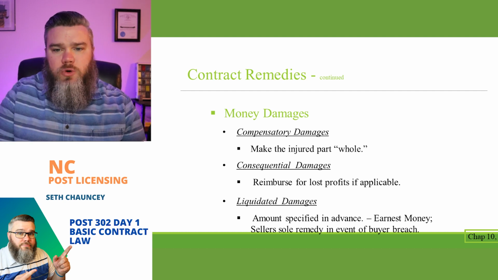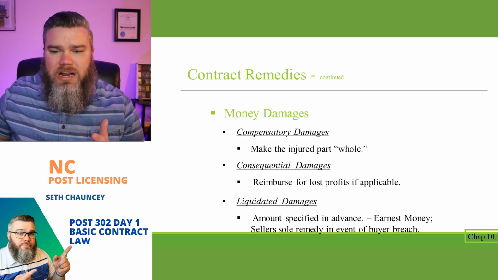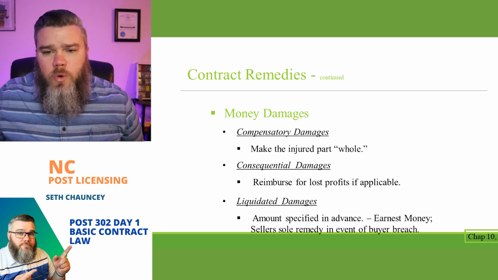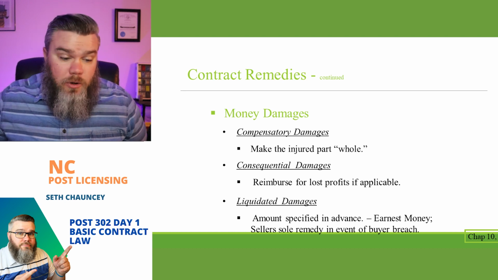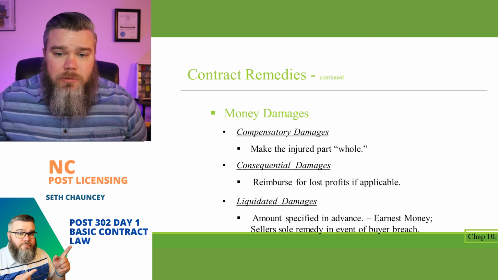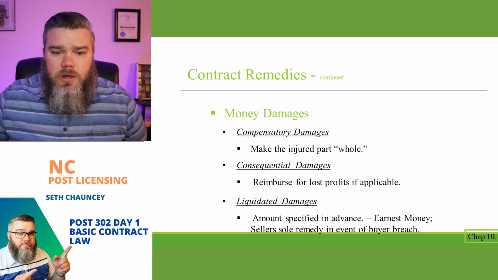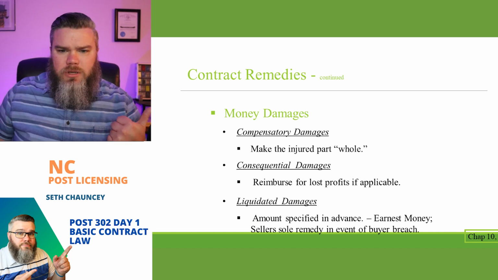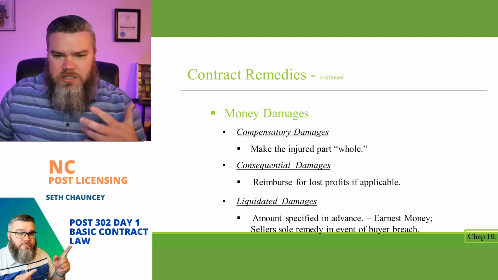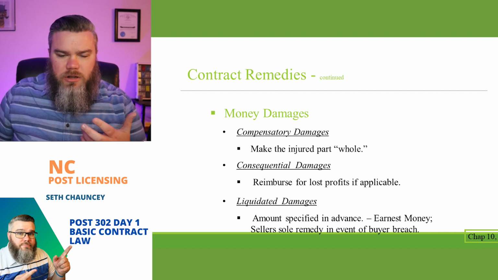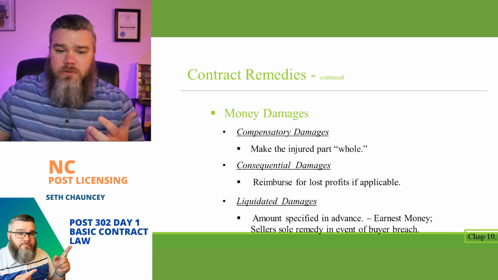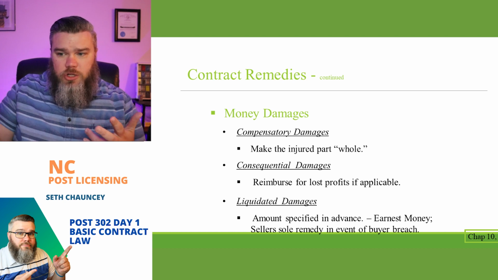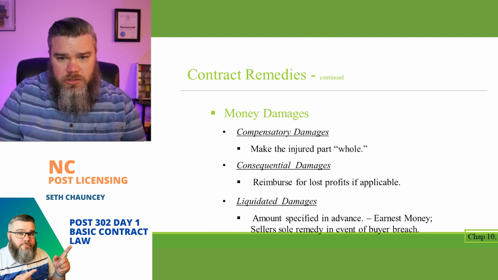Future profits that you caused me to lose out on, maybe not an exact number that we know, but we're going after you for it. This would also be true if you got injured and, God forbid, you got a crazy injury and became paralyzed for the rest of your life. It wouldn't be enough to just pay for your medical bills. You've lost the ability to work for the rest of your life. And so they've got to look at that. That's why people who get injured and paralyzed get millions of dollars. They look at what you would have made over the next 40 years of working, and so that's future lost profits. Those are consequential damages.